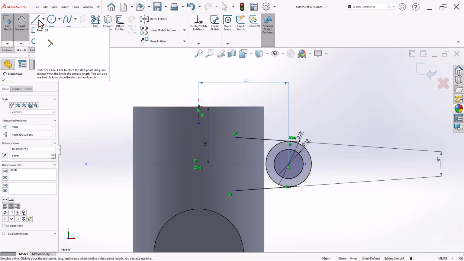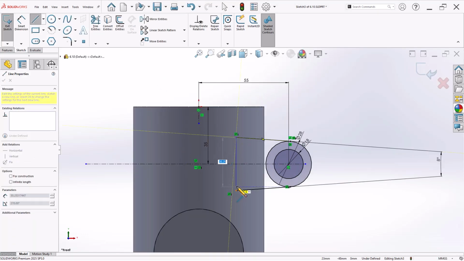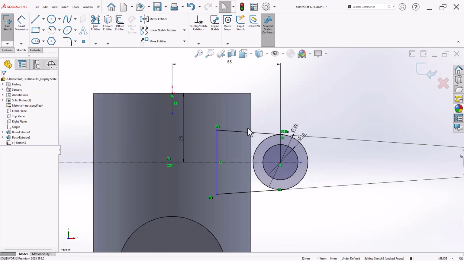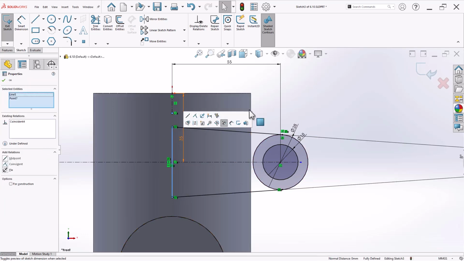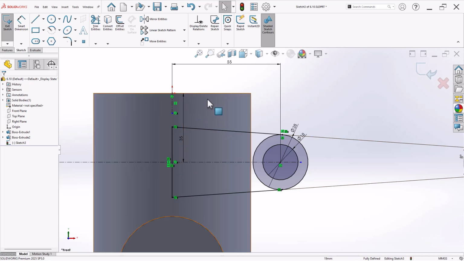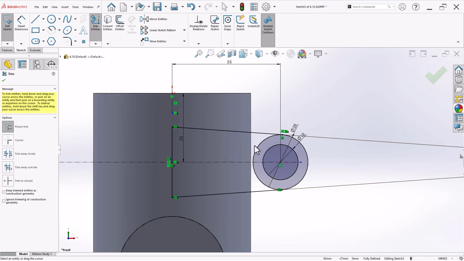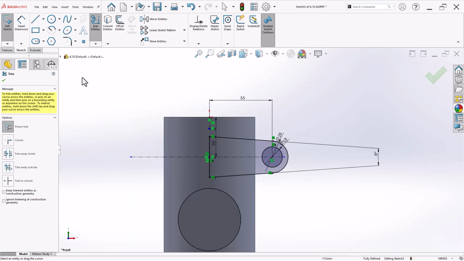Now let's join this section, or you can extend up to the center location, because ultimately you are going to remove the material. So now let's remove this additional part.